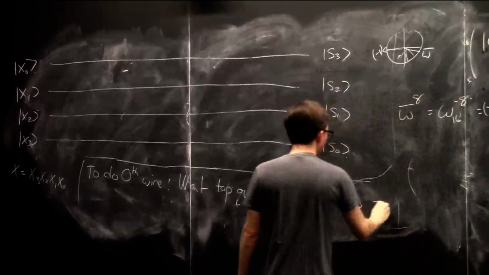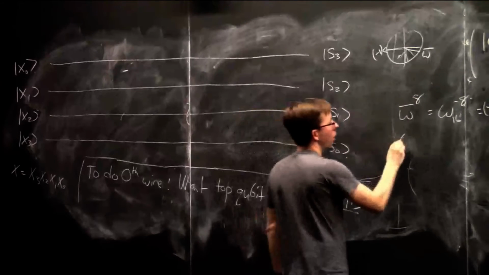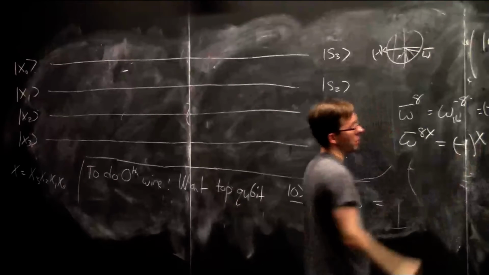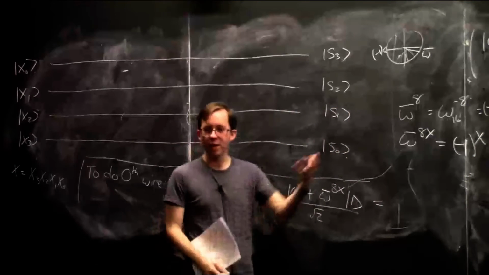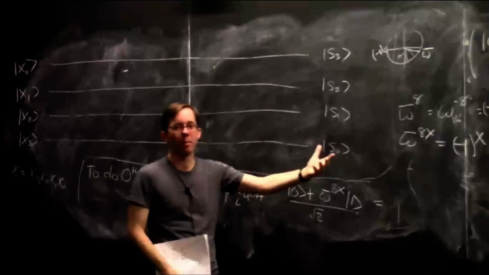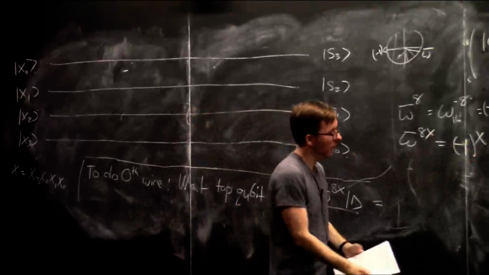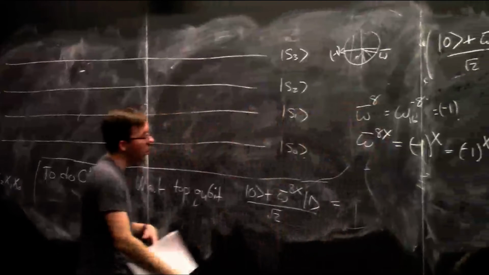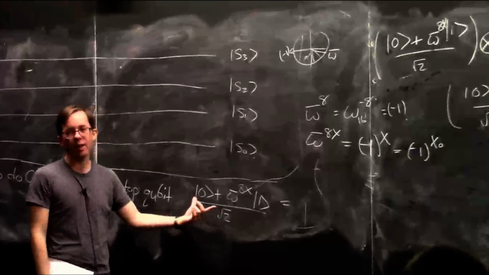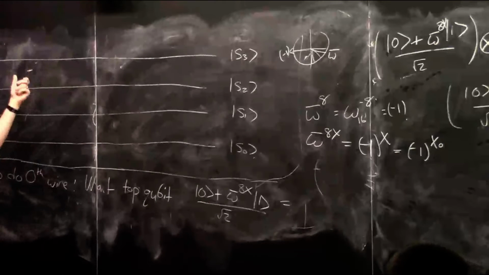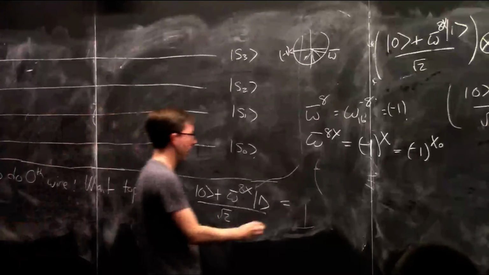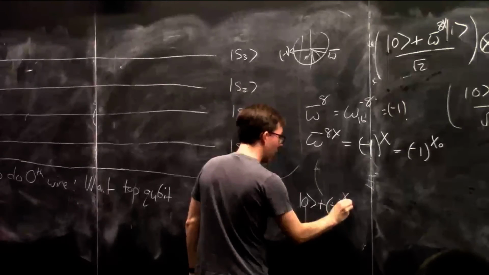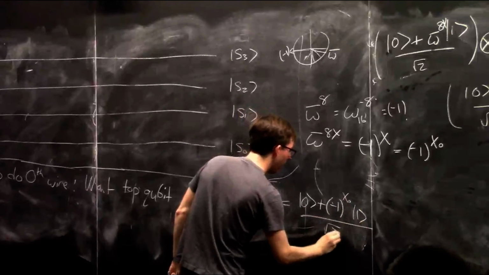So actually, this is literally equal to, well, therefore, omega bar to the 8x is minus 1 to the x. So this is a number between 0 and 15. But if you want to raise minus 1 to a number between 0 and 15, you don't really care what that number is. You just care if it's even or odd. So this is also like minus 1 to the least significant bit of x, x0. And so to affect this transformation, you actually only need to know x0, the first bit. So this is actually ket 0 plus minus 1 to the x0 times ket 1 over root 2.